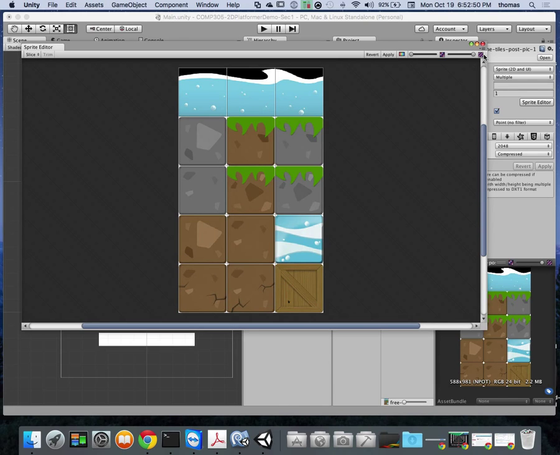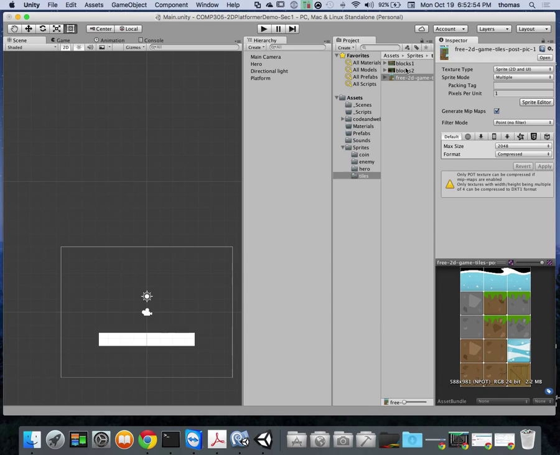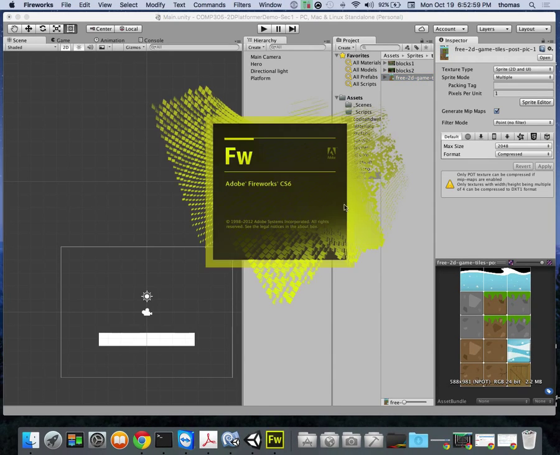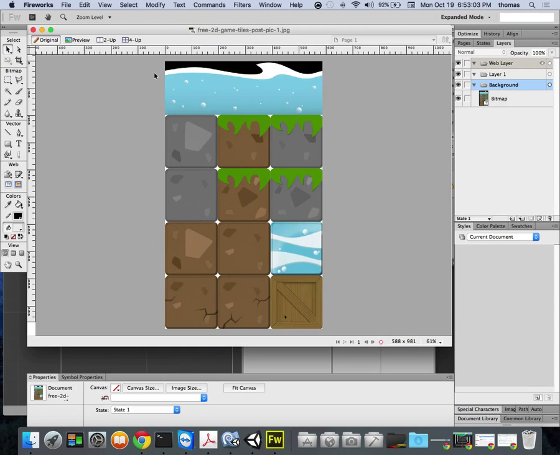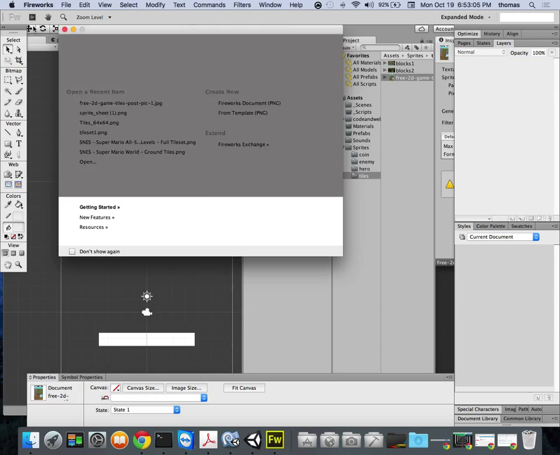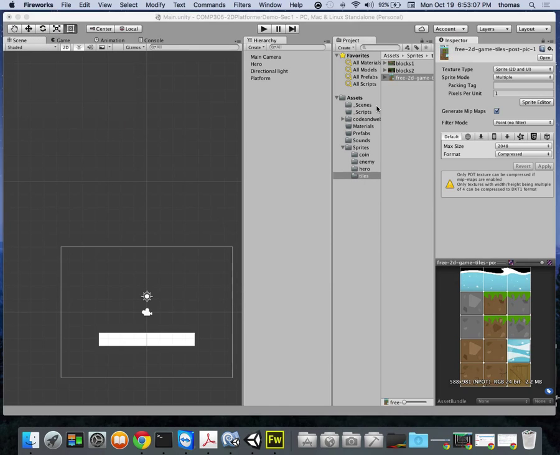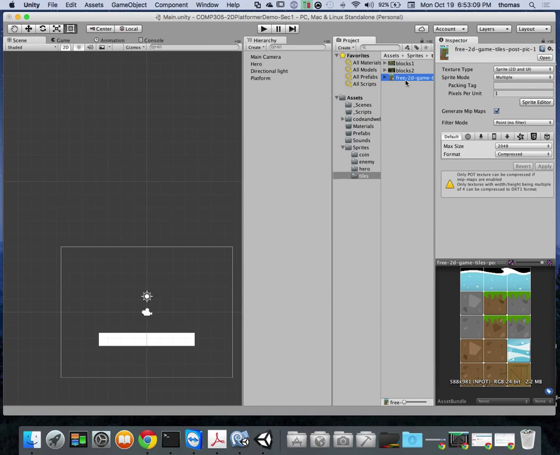And then apply. When I do that, I can go back, and if you notice, now I've got 3 different assets for tiles. By the way, I can open it in Fireworks. I just double-clicked by accident. This is what it actually looks like in Fireworks. So this is actually the editor that I like to use. But that's not what I wanted to do. I wanted to rename this thing, so I'll just click once and rename it to background 1.